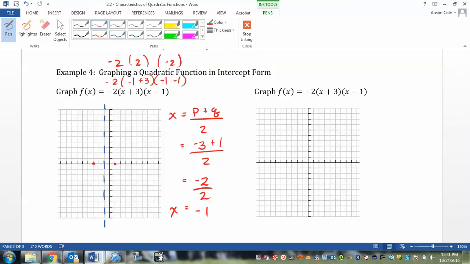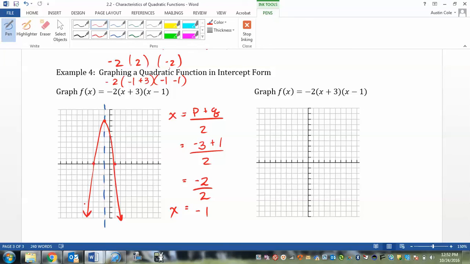So that tells me my vertex, I should say, is at 8. 1, 2, 3, 4, 5, 6, 7, 8, right there. Guys, if it's in vertex form, I'll live with 3 points. There we are.